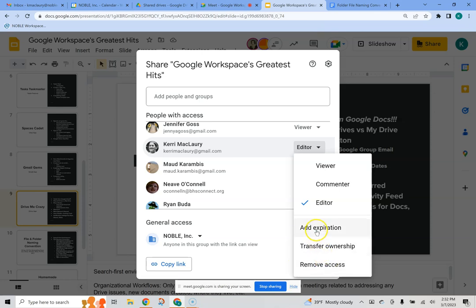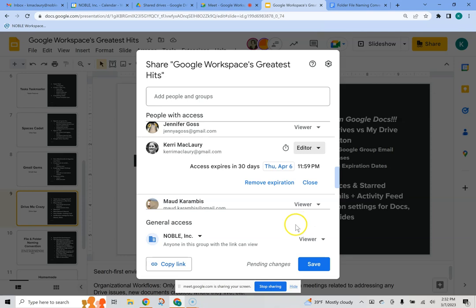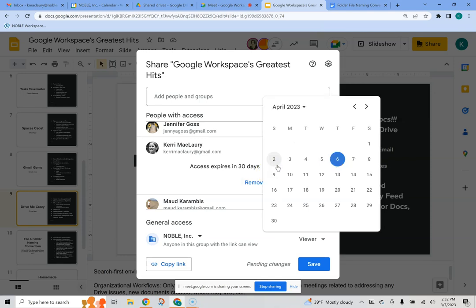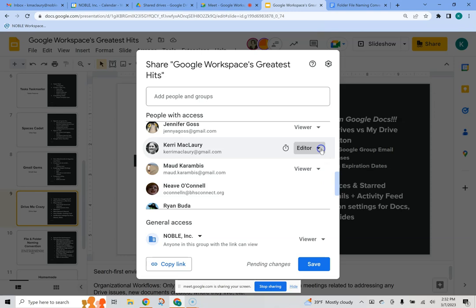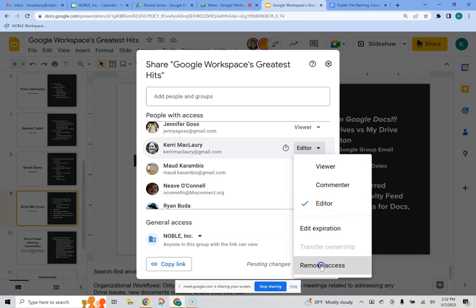But now what you're also able to do is add an expiration date. So if you know you're working with an outside partner for a month or 2 months, you can share all the files with them and then add a date that you want their access to be revoked, which is a really neat feature that's pretty new on Google that I appreciate a lot.